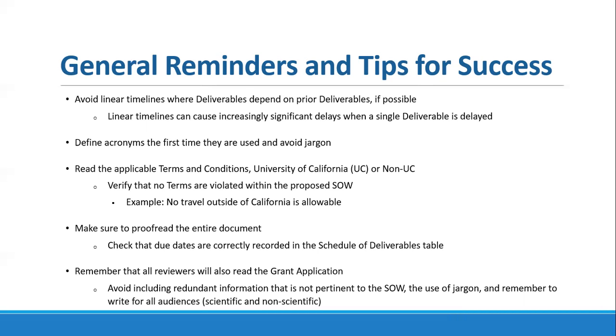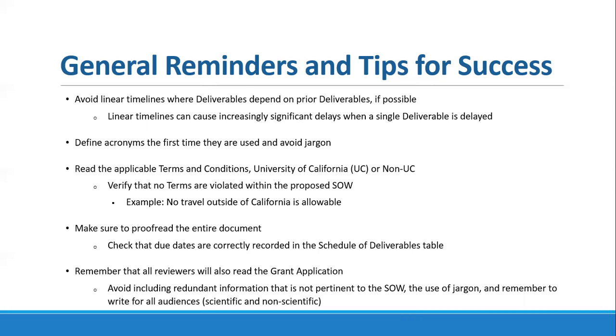Make sure to read the applicable terms and conditions. We have 2 versions posted to our website. I state one here as the University of California, but the UC terms are for both our University of California and Cal State University applicants. And then everybody else would use our non-UC terms and conditions.